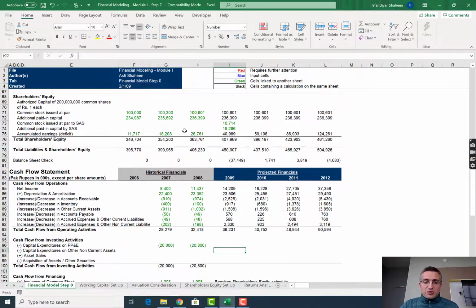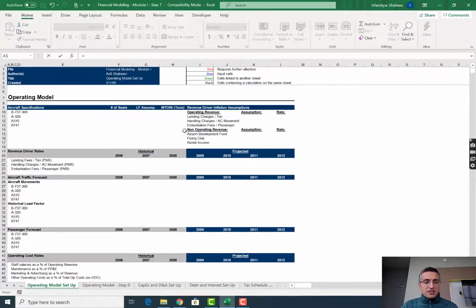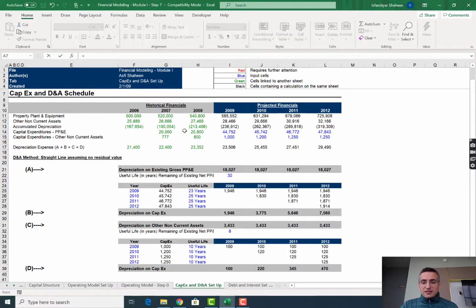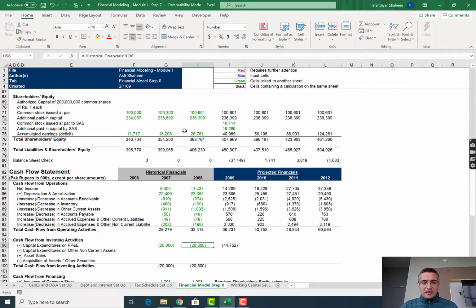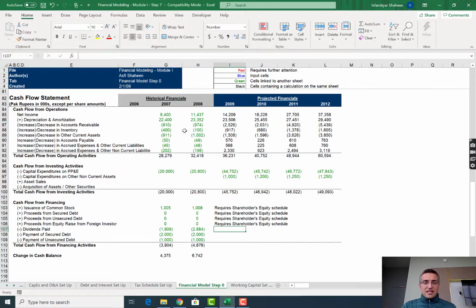For the capital expenditures, we had already populated them in our capital expenditure and depreciation schedule. So we're going to go back to that schedule and link these capital expenditures. And since they are links, we're going to make them green, copy right, copy down. And we have now arrived at cash flow from investing activities. Since we are not raising any debt or issuing common stock to existing shareholders, we can forget about rows 103 to 105.